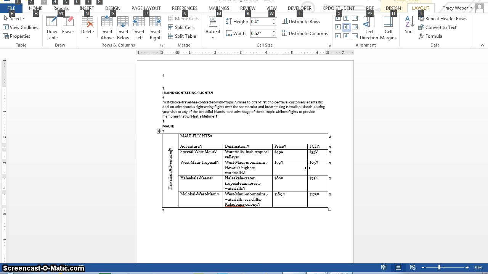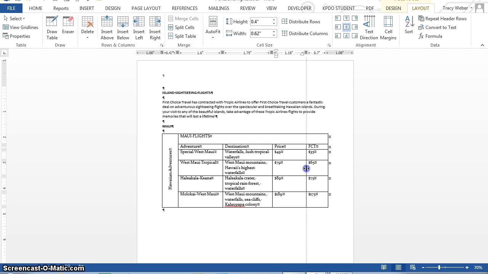until the measurement for the fourth column is 0.68. So I'm going to click and drag until it is 0.68. Well, that's probably close enough. I don't know that I can get that. I'm not seeming to have any luck. Maybe you'll have better luck than me, but I'm just going to leave it there. Okay.